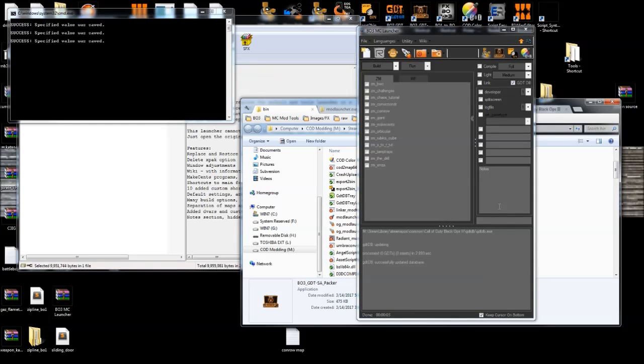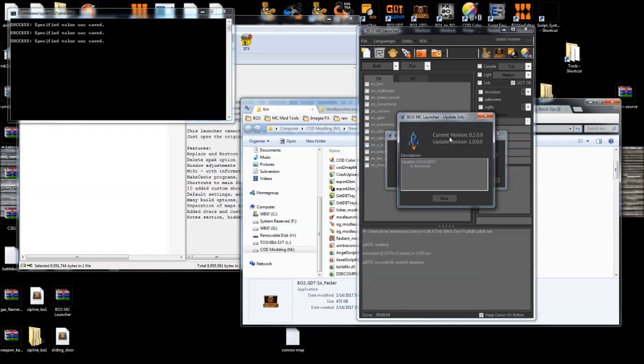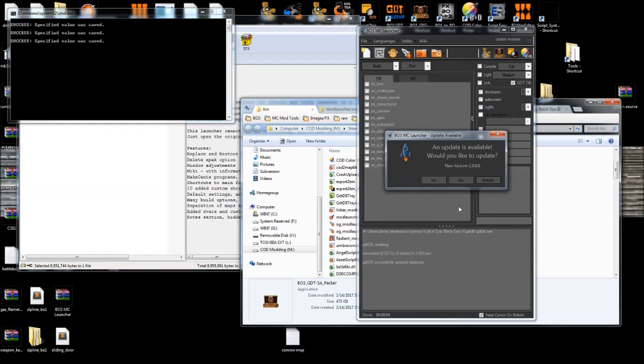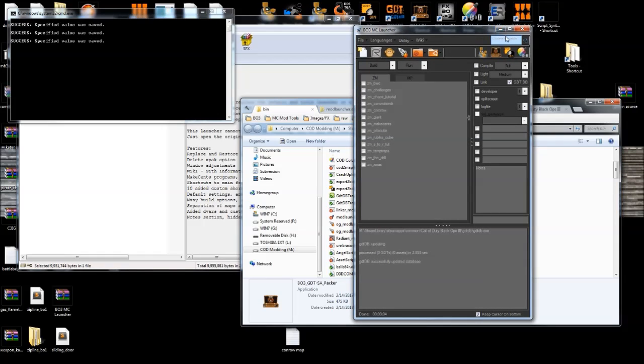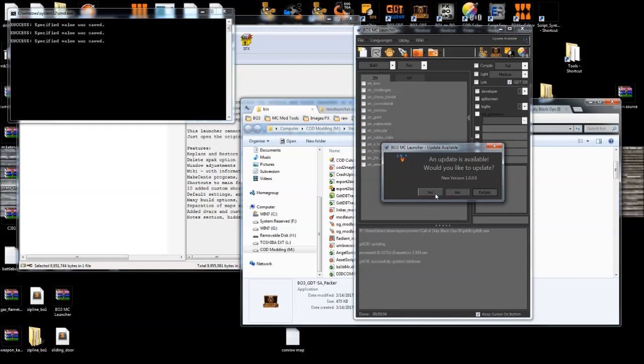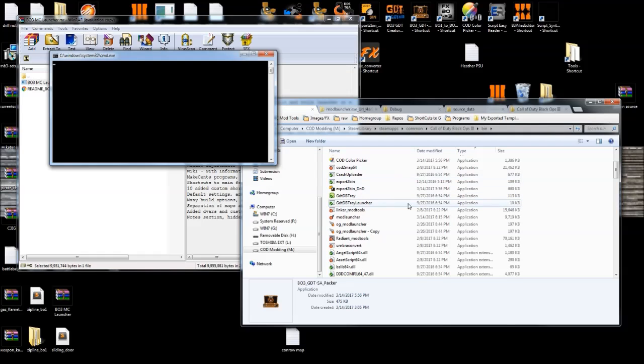When an update is available, when you start up the launcher, you'll get this little orange indicator arrow, and then you can choose whether to update or not. Current version 0.2, updated version 1.0, released. You can say yes or no. If you say no, it just says update available. That's it. You can update when you want. I'm going to say yes, so download, it'll close it. If you've replaced your default launcher, it will do that again, and then it will relaunch for you.